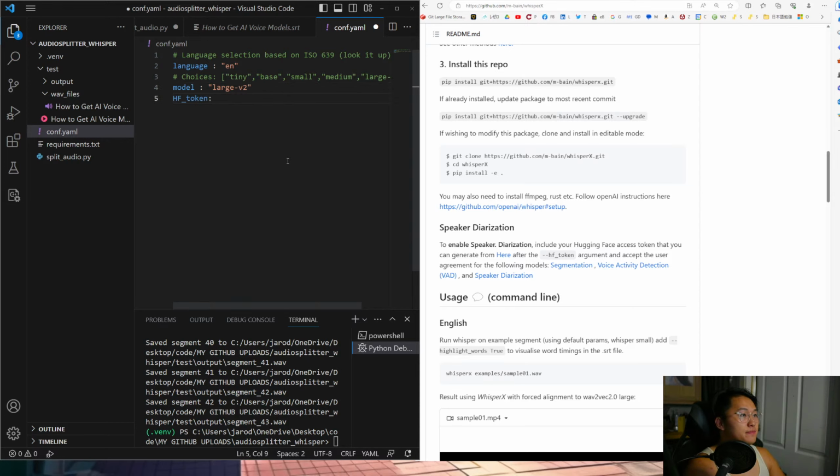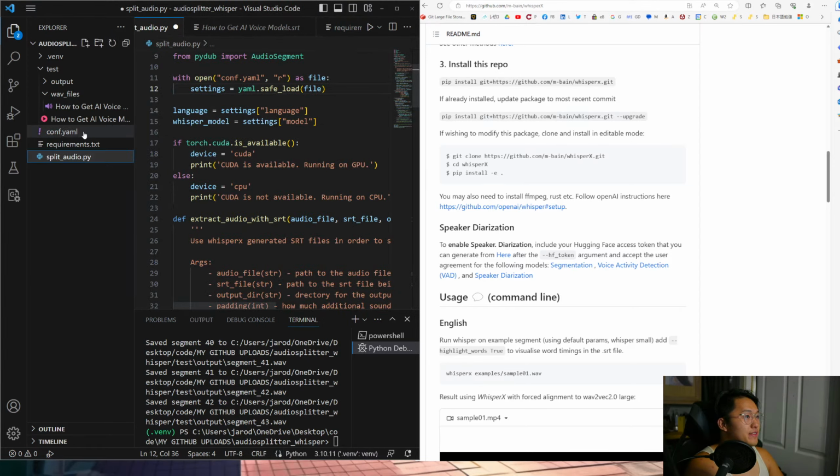Hugging Face token. I am going to save the changes and I'm going to modify that off screen. Let me go ahead and open this up in a notepad. All right, open with notepad.